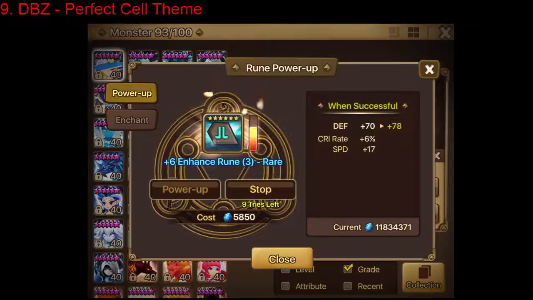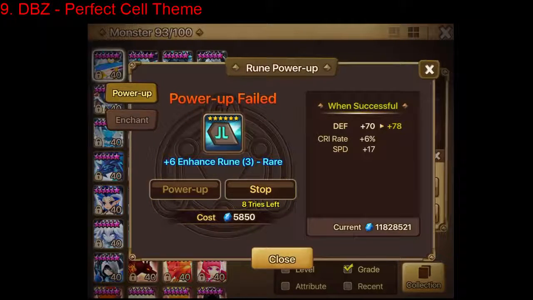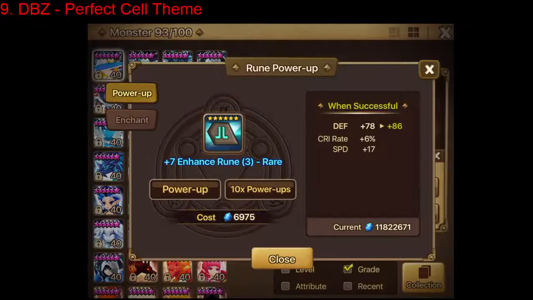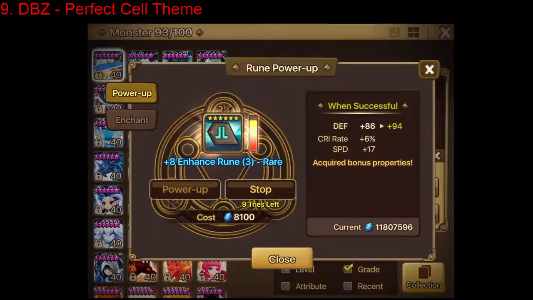Now we'll just try plus 9. Who I would use it on, I don't know yet, but hey, you can't really go wrong with 17 speed. And I'll probably have plenty of enhanced speed grinds as well. So, it's gonna be at least a 20 speed rune on someone. And yeah, at worst I could use it in raids as well.